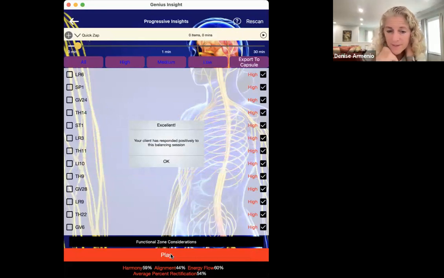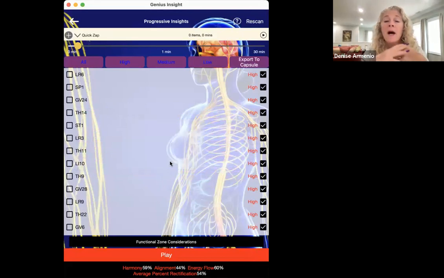You had 54% rectification, and again, it's nice and tight within that 20%. I would like to run the pain frequencies for you so we can see if we can knock some of that pain in your hip out.